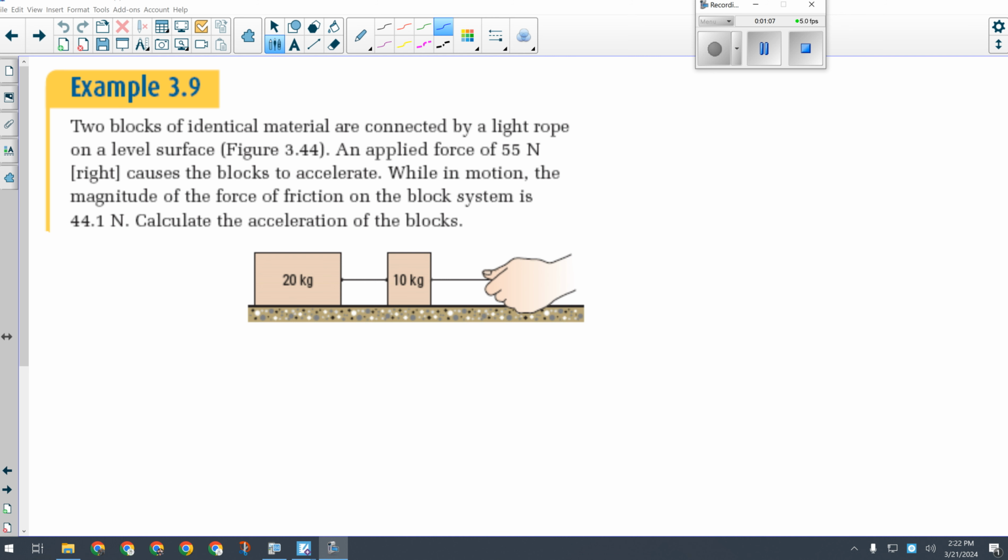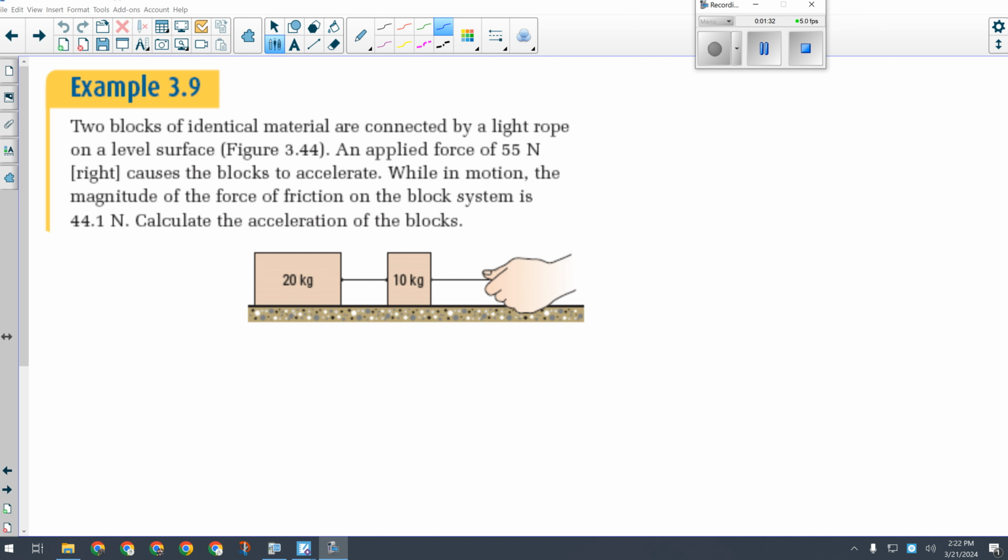Today, we're going to talk about systems. So these are Newton's second law problems where there is more than one mass. Now, with more than one mass, we have to consider that problems can be dealt with as a whole, as a system, or we can look at individual parts of the system and then apply things to the whole.